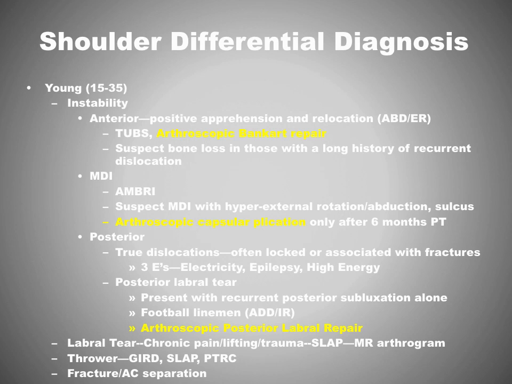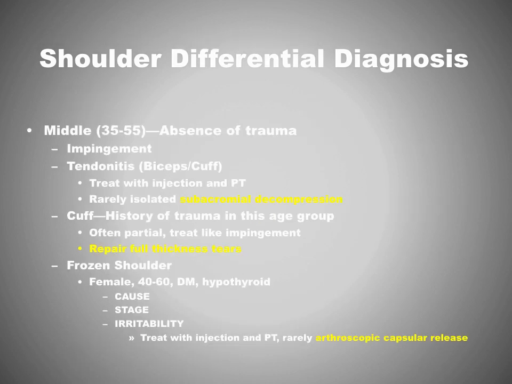The throwers is a whole separate animal. They tend to have glenohumeral internal rotation deficit, meaning they gain some abduction external rotation but lose abduction internal rotation, placing them at risk for superior labral tears and partial thickness rotator cuff tears on the undersurface. And again, these young patients will have fractures and AC separations, which are treated injury by injury based on the severity. Middle-aged patients, this represents a lot of my practice actually.